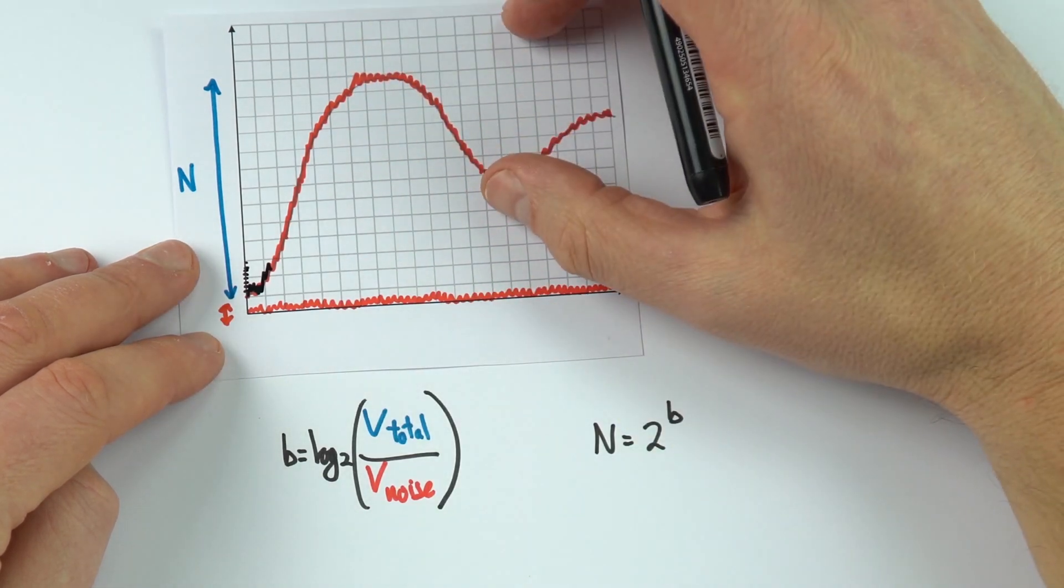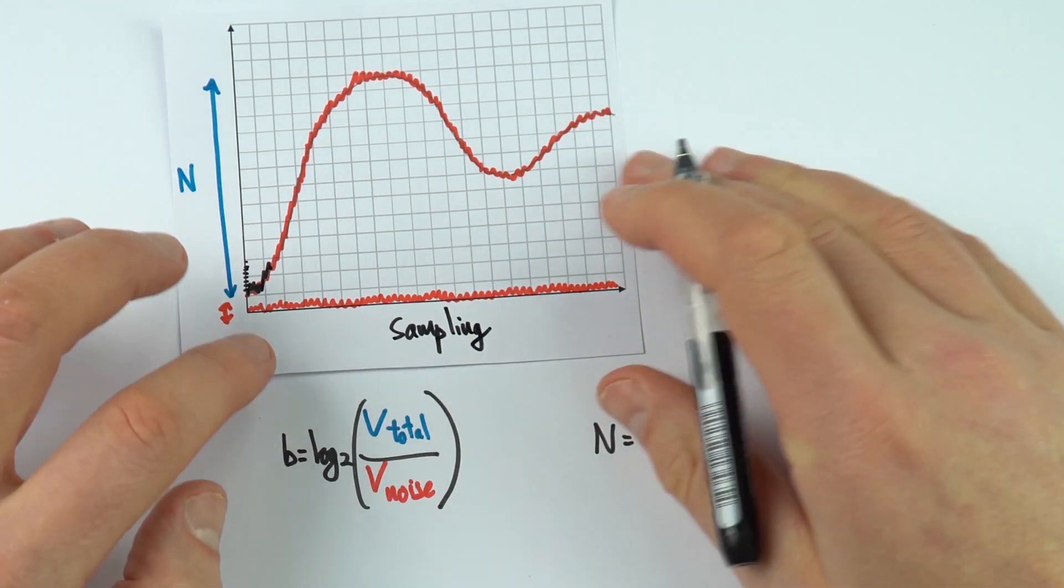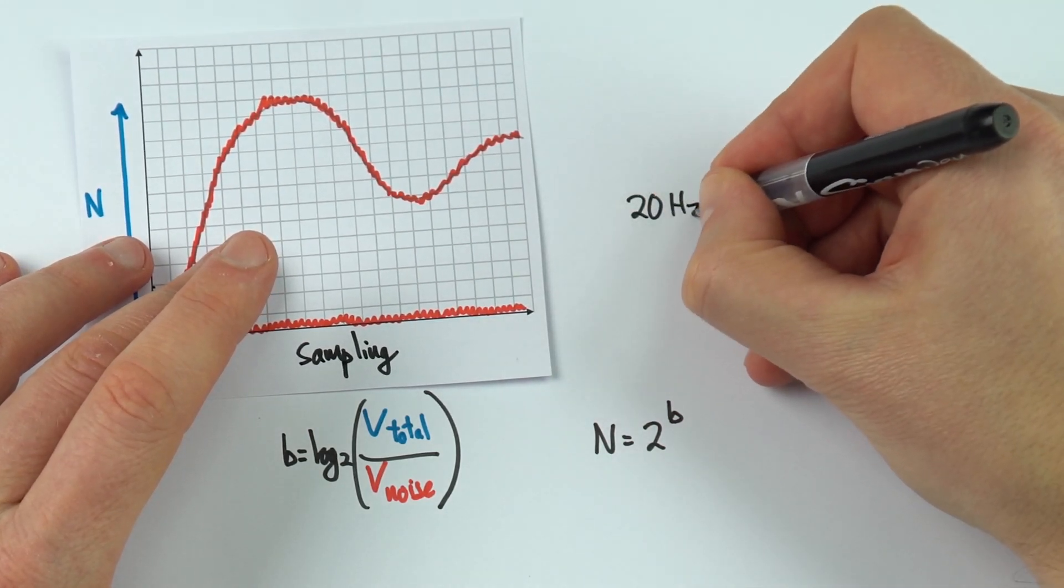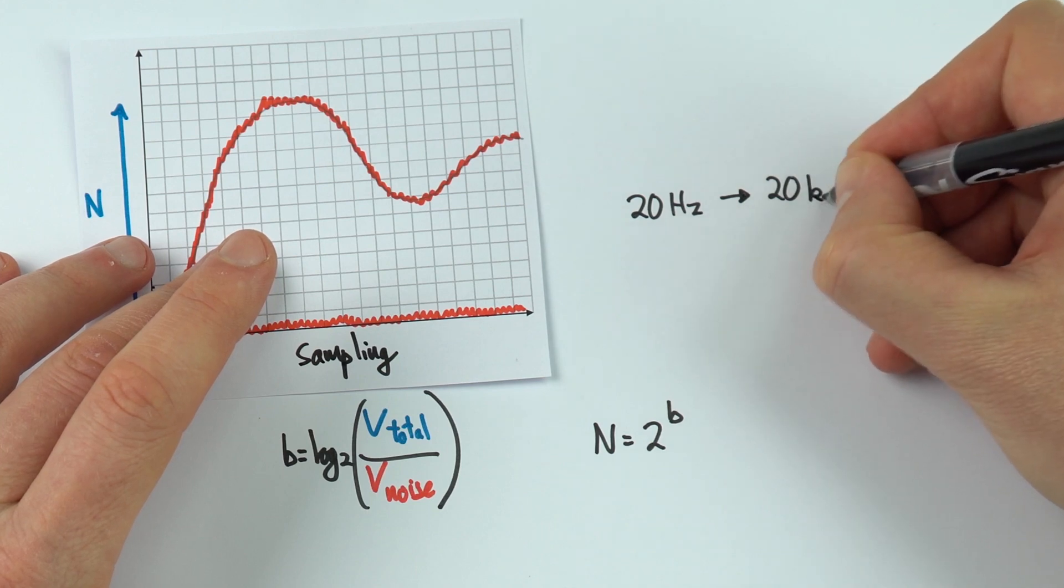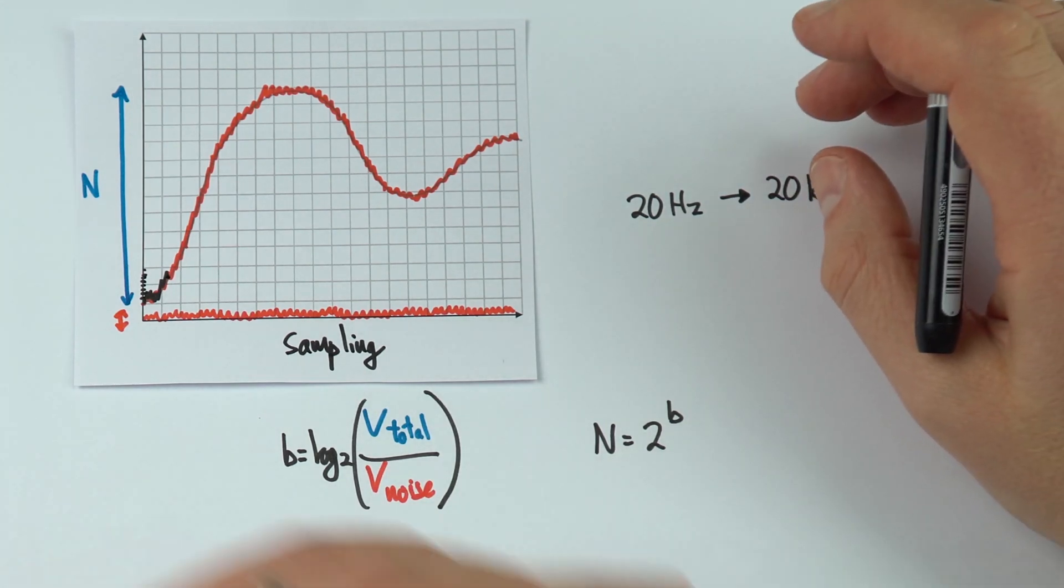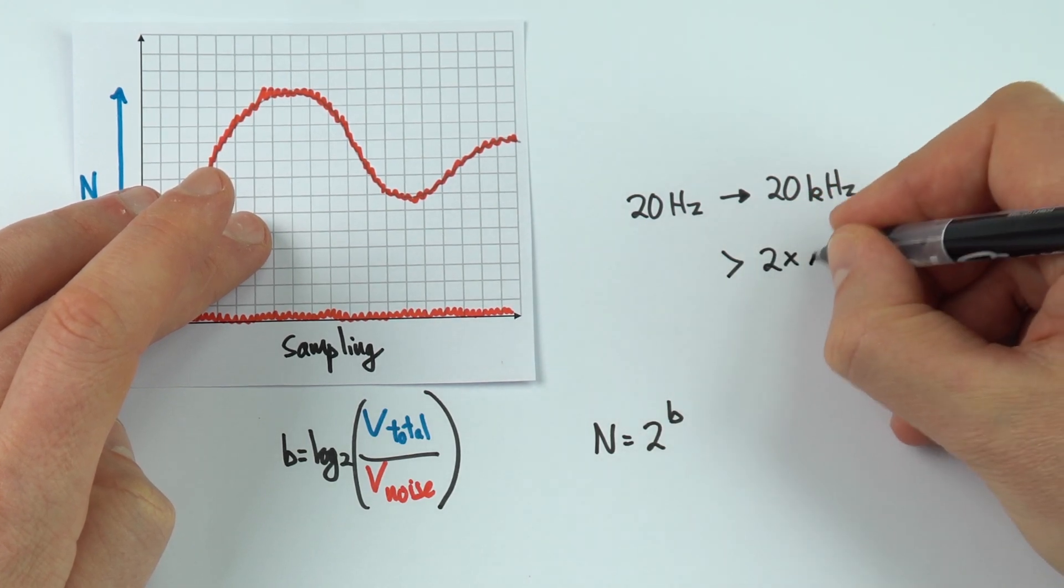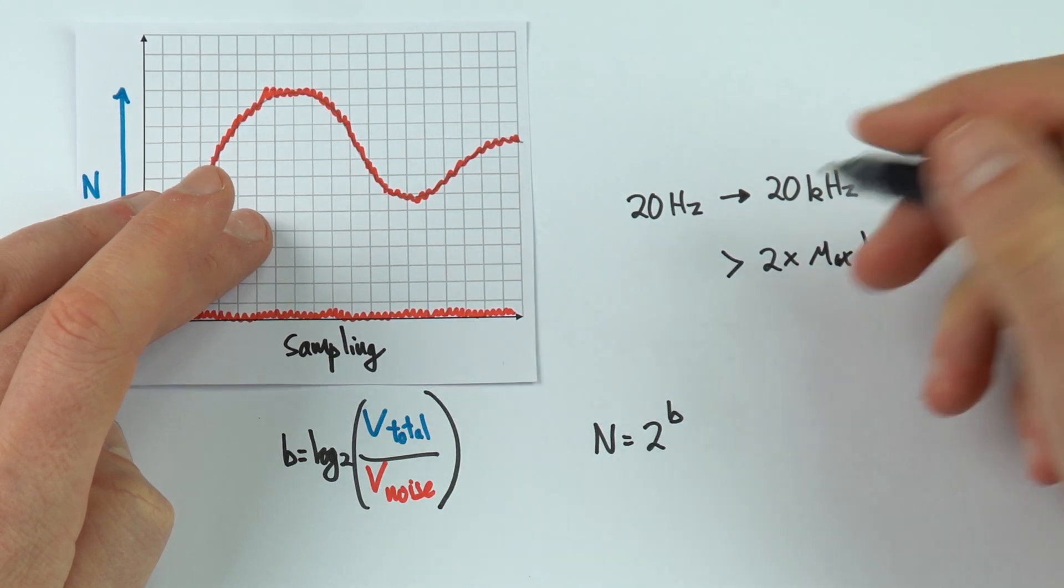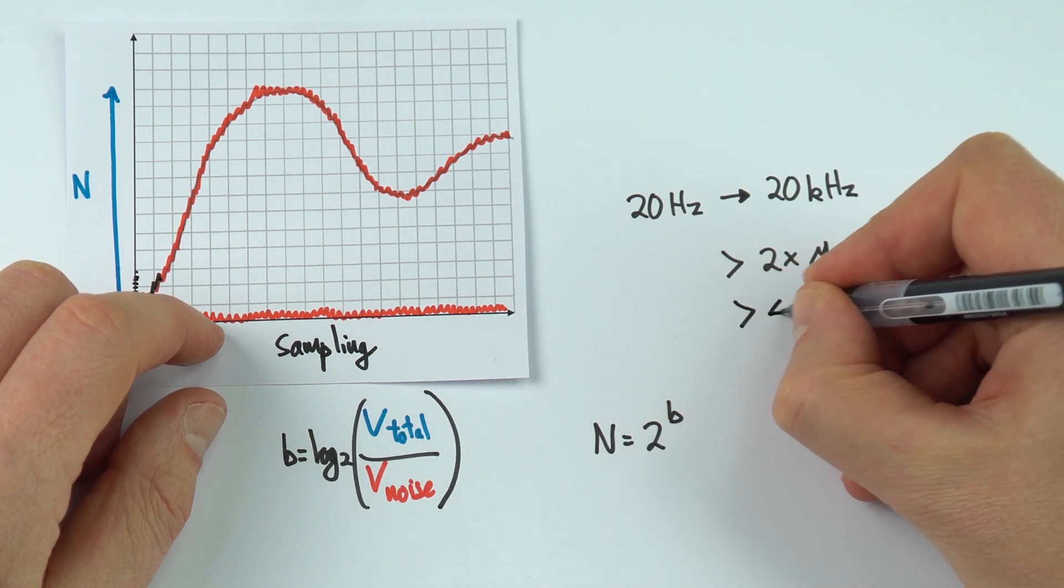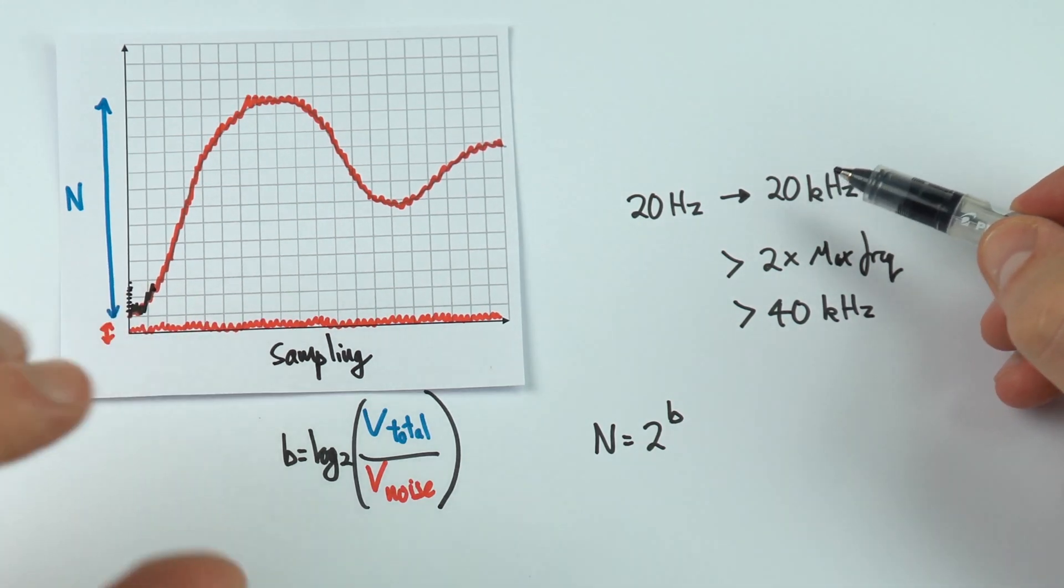The other thing we can look at is sampling and this is quite important. If we think about what humans have we can hear anything between 20 Hertz up to about 20,000 Hertz, so that's 20 kilohertz. There's a thing called Nyquist's theorem which basically says that the sampling rate must be greater than twice the maximum frequency in that signal. So for audio if we want to hear people talking and music we're going to have to have a signal which is greater than 40 kilohertz and this means we can detect frequencies of 20 kilohertz in that signal.